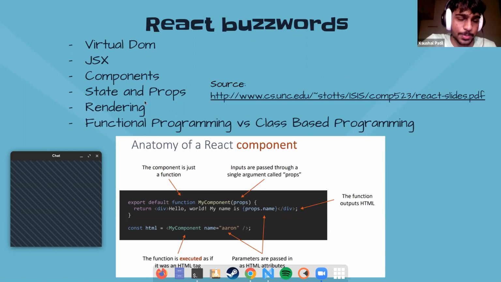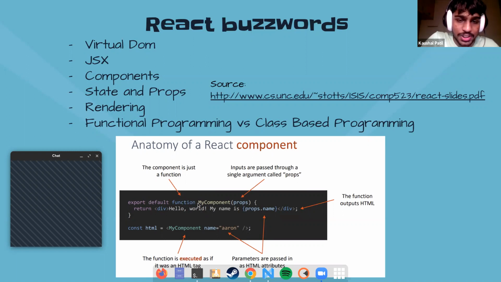Then we have states and props. Since this is a single page application, a normal application contains different screens. If I say pages, it will confuse you with normal HTML pages, but it has screens, right? Similarly, React also has screens that you make. And these screens need some local data or have to pass some data to other screens. So state is the data that one screen has to maintain, stored for that particular screen. And props is something that you can pass from one screen to another screen.